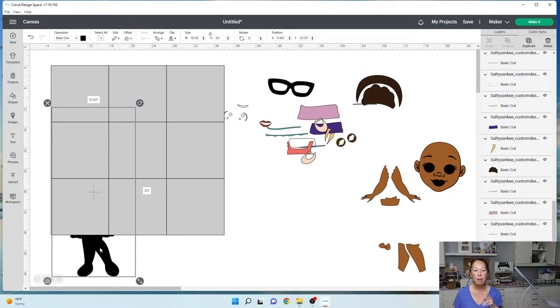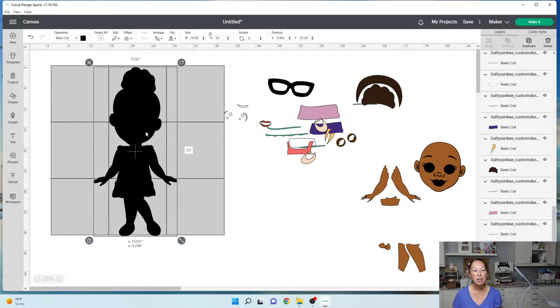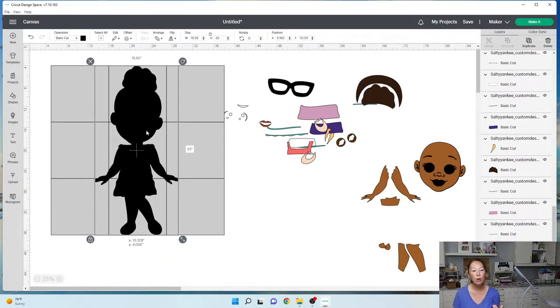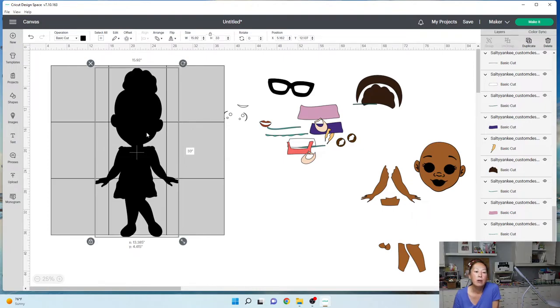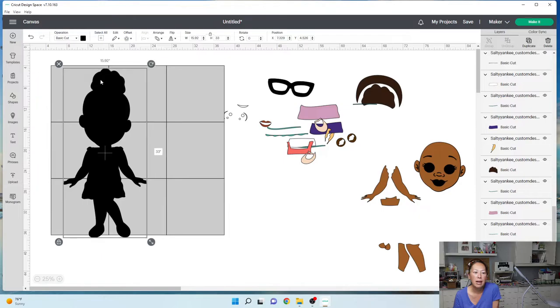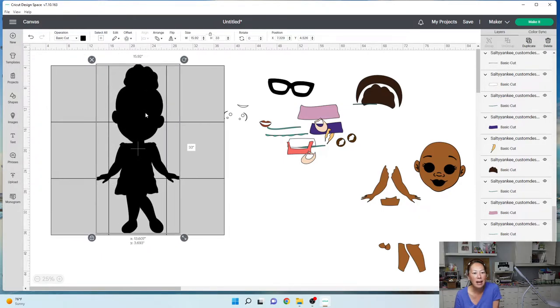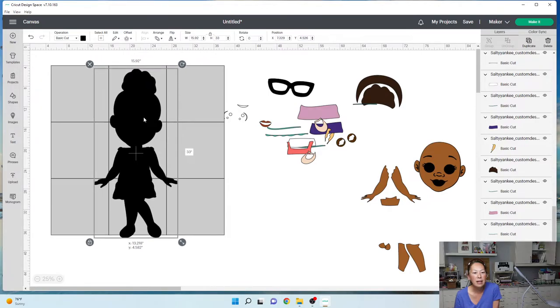Then I'm gonna grab my girl and go to arrange, send to the front, and I'm gonna look to see where we should slice this. And look, oh my gosh, okay. So we could put her like right here, right? She would have a slice down here, but look, her head actually fits in here. So we may have seams running through the ears and the eyes, but we're not worried because we've got this.